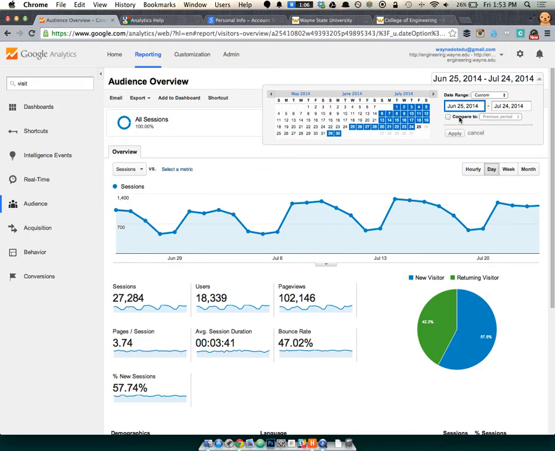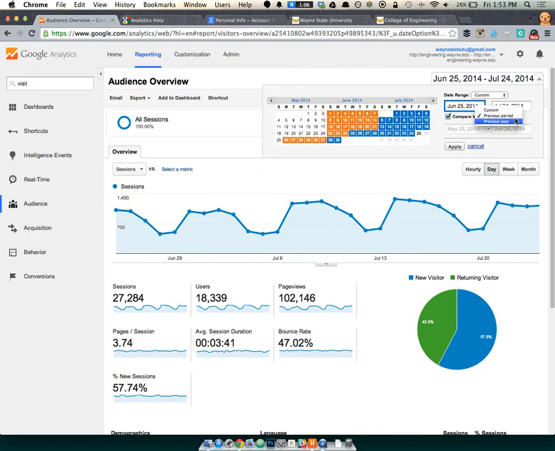The other thing that you can do within this date range is compare it to a previous period. Within higher ed specifically, it's important to understand what previous period you're comparing data to, because in higher ed, everything is cyclical, right? We have 3 semesters, which have rough dates to them. So things that happen at the beginning of the semester will happen 2 other times during the year. And stuff that happens in the middle will happen 2 other times of the year, but might be unique to just the middle times of the semesters.